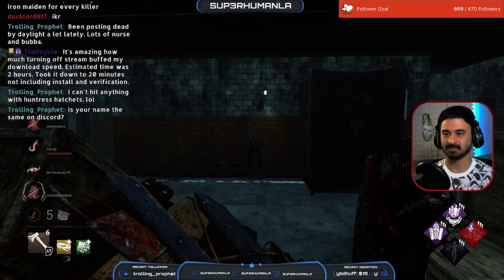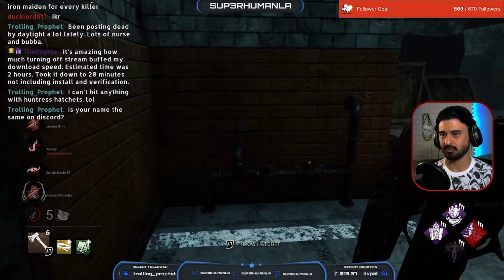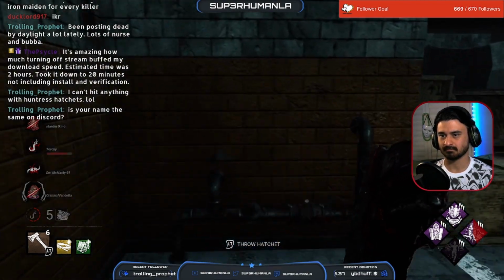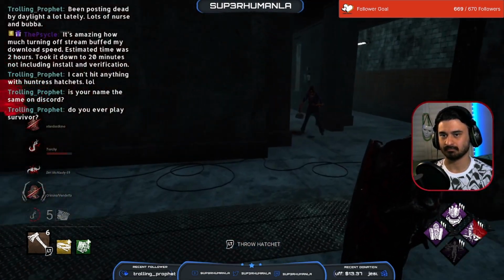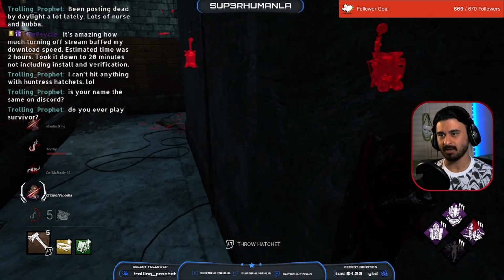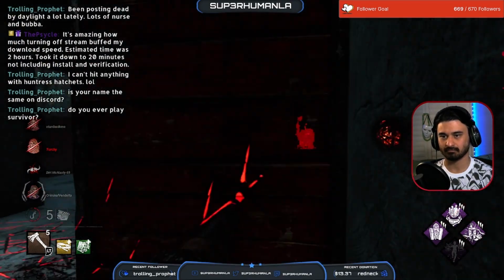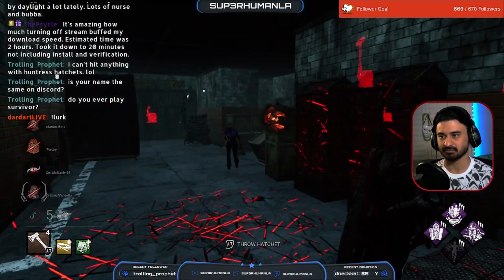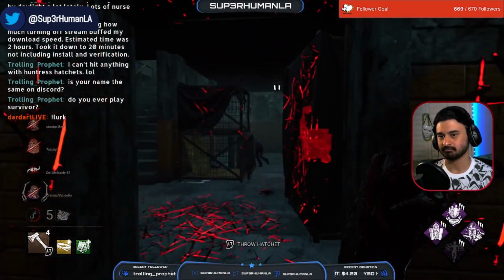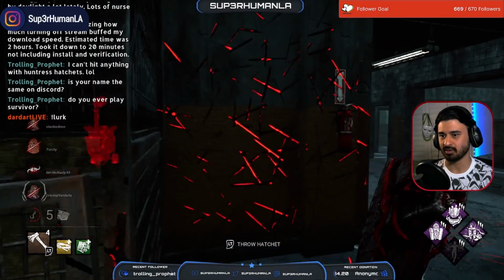I have to break this. Why the DC? Why'd you have to DC? There was no point to it. Do you ever play Survivor? I do. I balance pretty well. I am a killer main by choice, but like... I'm literally just lulling at this point. Are you actually gonna try now? Are we actually trying against Super? Thank you. I wanted a game.